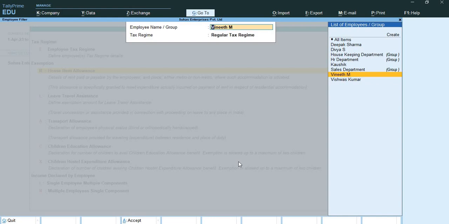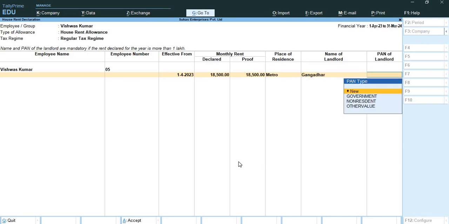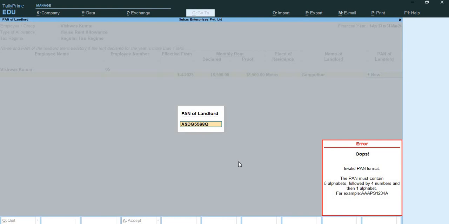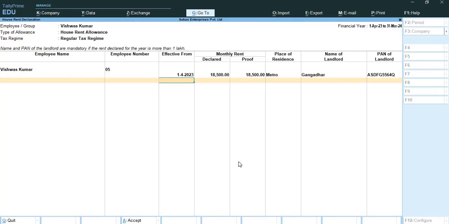Now I will select Vishwas Kumar, effective from 1st April, declared 18,500, Metro, name of the landlord is Gangadhar, and PAN ASDFG5564Q. That's it.